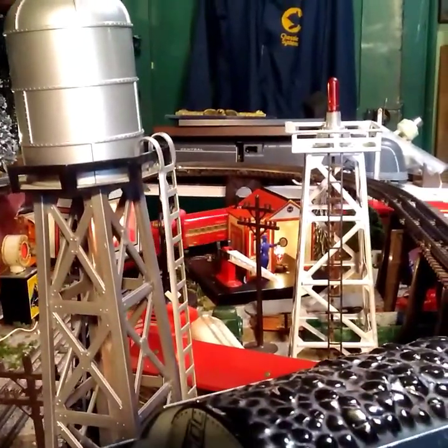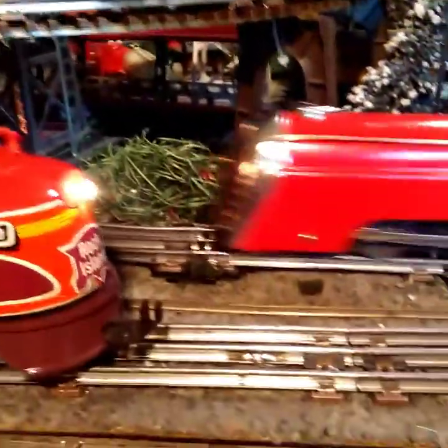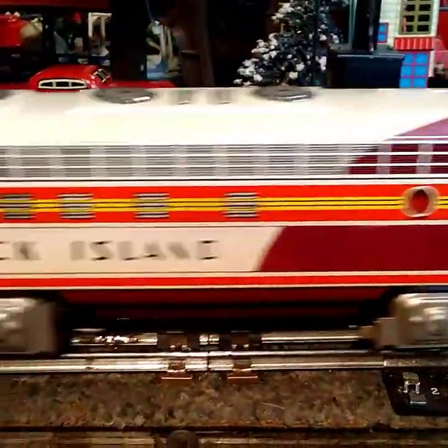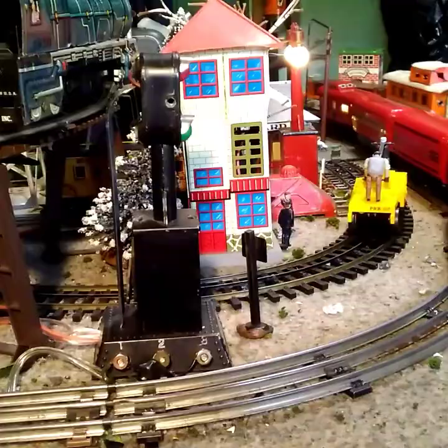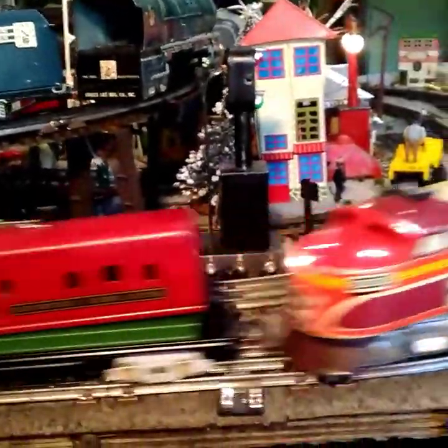Trying to show you that hum you hear when it first starts is that gateman coming out. Makes that humming noise. And that's the other Unique diesel. They were made back in 1949, 50, 51, I believe. And it's pulling American Flyer pre-war cars. It's a kind of a large engine.